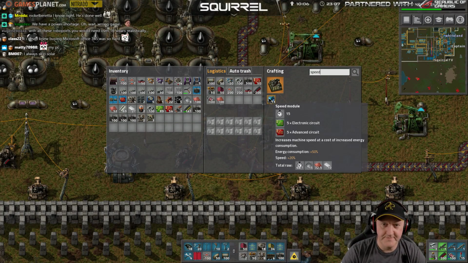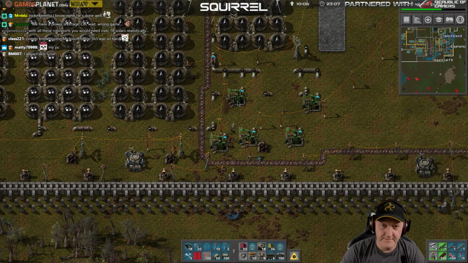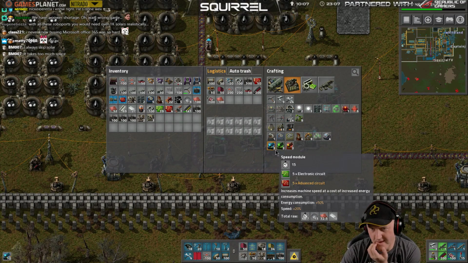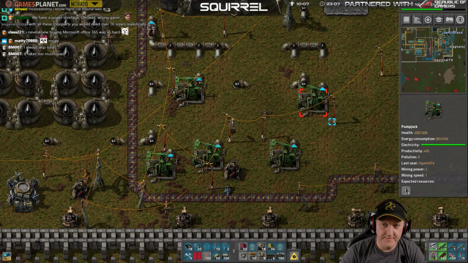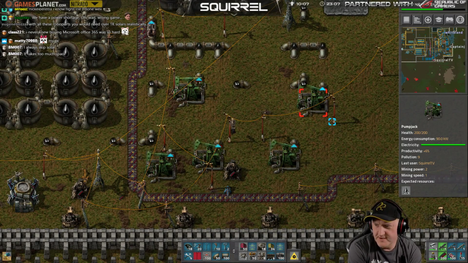Speed module. We've got blue science and purple science going, right? Purple is definitely, but I don't know about blue. So what kind of productivity boost do we think we can give these?